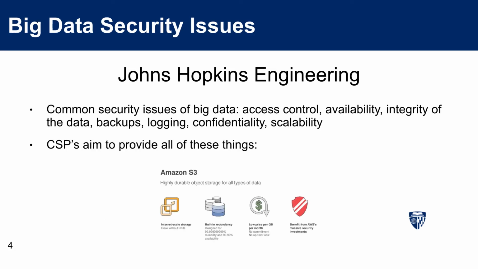But as we're going to see, when you have data in the cloud and it's always accessible, a number of security issues are going to be raised. So you see here some of the common security issues of big data that I've listed. We've seen these before. They're nothing new, but they're in a new context when we talk about big data. So it's fine to have a large data set, but how do we control access to it? How do we control the availability of it? Of course, the integrity is something we've talked about before, backups, logging, confidentiality, and scalability.